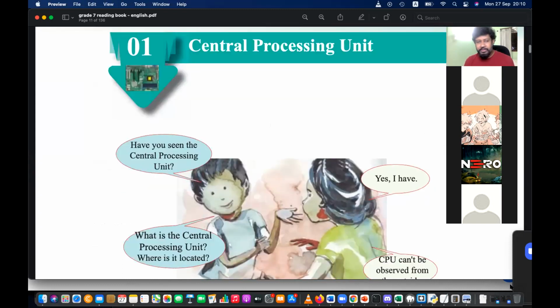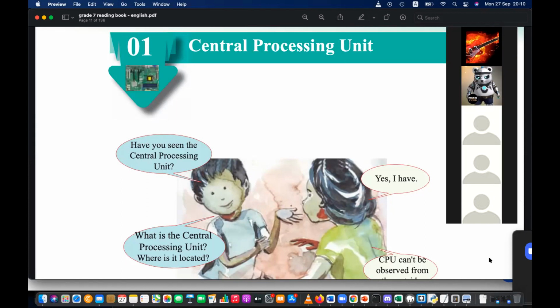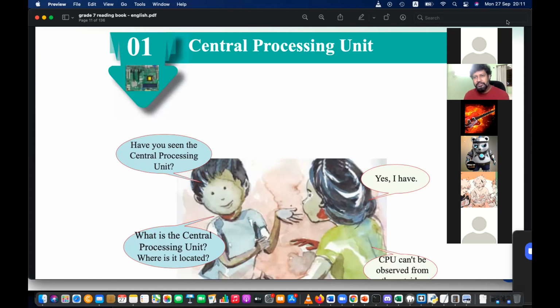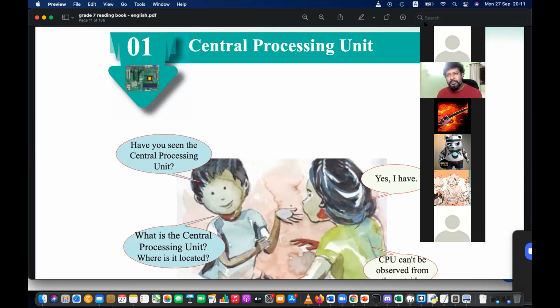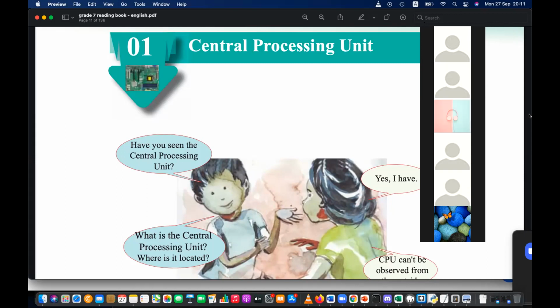The first thing that we are going to discuss is the central processing unit. That is the brain of the computer. A computer has different parts, which we learned in grade 6. If you were there in the grade 6 class, you have learned that the computer has several components, including input devices, output devices, storage devices, communication devices, and memory.